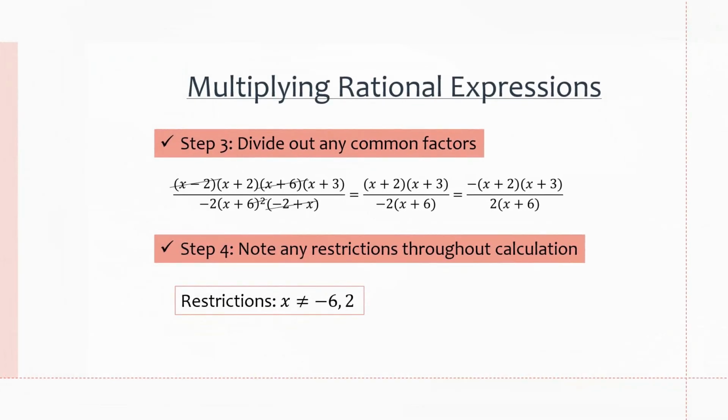Step 3, we want to cancel out any common factors that appear both in the numerator and denominator. So in this case, again, remember I told you we factored out a negative sign. It was to divide out with this factor up here, right? Here we have a positive x and a negative 2. Here we have now a positive x and a negative 2. If we didn't factor out that negative sign, we'd have a positive 2 here and a negative x here, and so it wouldn't be the same as this factor, so we wouldn't be able to cancel them out. But because we factored out that negative sign, now we can, and it's all good.